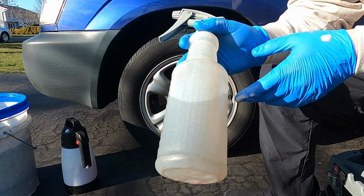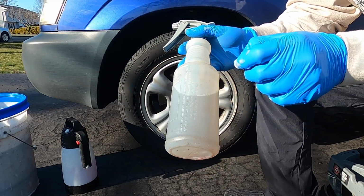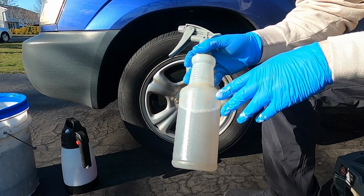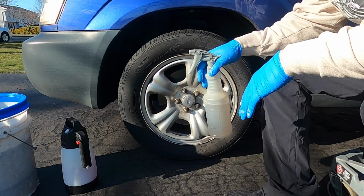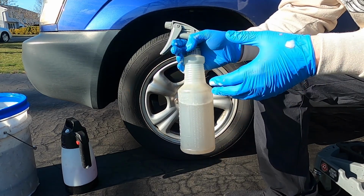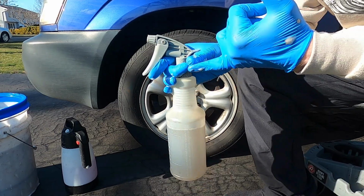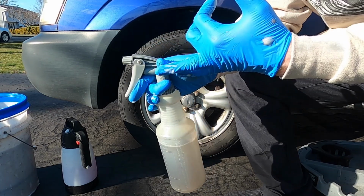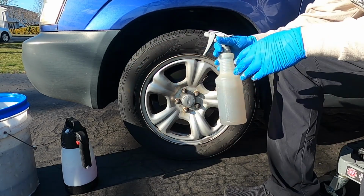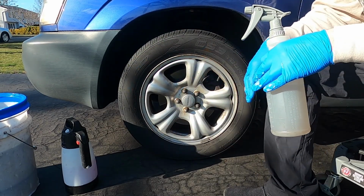So what I've got in this bottle was the Glass Parent C iron remover, okay? Iron removers are generally known as those chemicals that you spray and they turn purple. Some people see them in wheel cleaners, right? Ammo's Brute has an iron decon incorporated into it. The Adams wheel cleaner, Synergy Worx wheel cleaner are all wheel cleaners that when you spray them, they'll turn purple on the wheel.